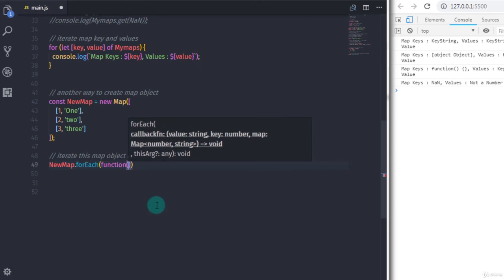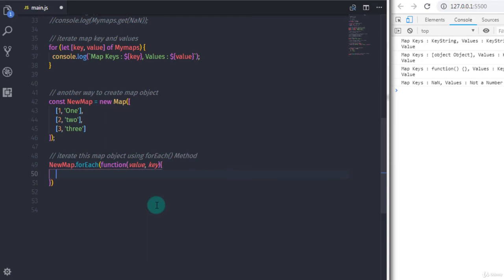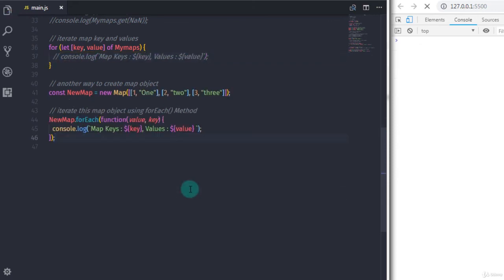So here I wanted to iterate values and keys on the console, so I will just specify values and key as parameters, and in the body of this method I will say console.log specify map key, and in the curly braces I will say key, specify value, and in the curly braces I will say value, right? So when you execute this, you will get map properties, as simple as that.